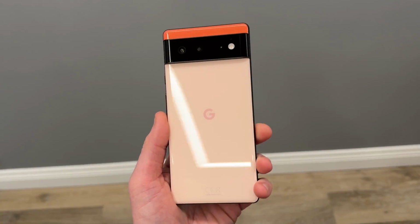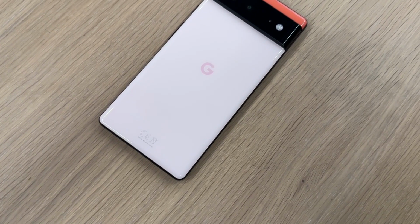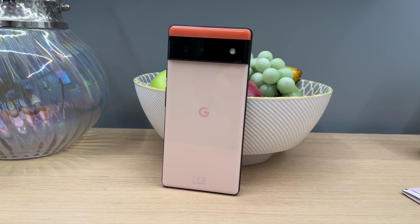So Google phones will always offer an exceptional software experience with bland looking phones, but that definitely changed with the release of the Pixel 6 series. A new design offering Gorilla Glass Victus protection on the display and Gorilla Glass 6 on the back panel, sandwiched around an aluminium frame. And overall this is still a really premium feeling device, of course more premium than budget devices released today. And although it has a 6.4-inch display, it's not a small phone, it is a little bit more manageable at only 207 grams.